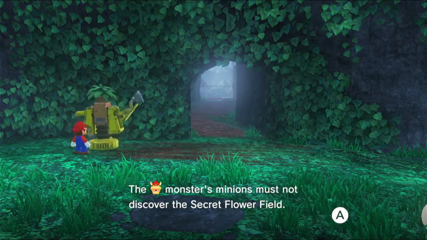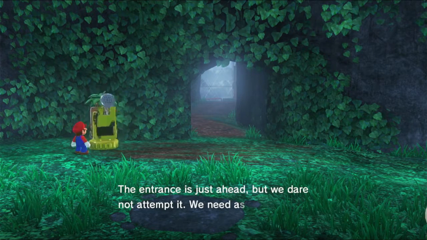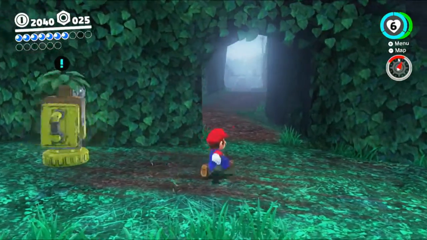The monster's minions must not discover the secret flower field. The entrance is just ahead, but we dare not attempt it. We need assistance. And the Sphinx is gone.